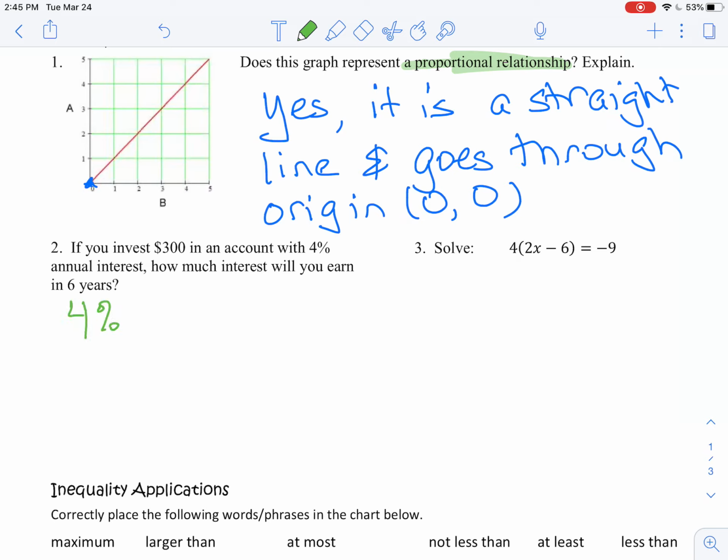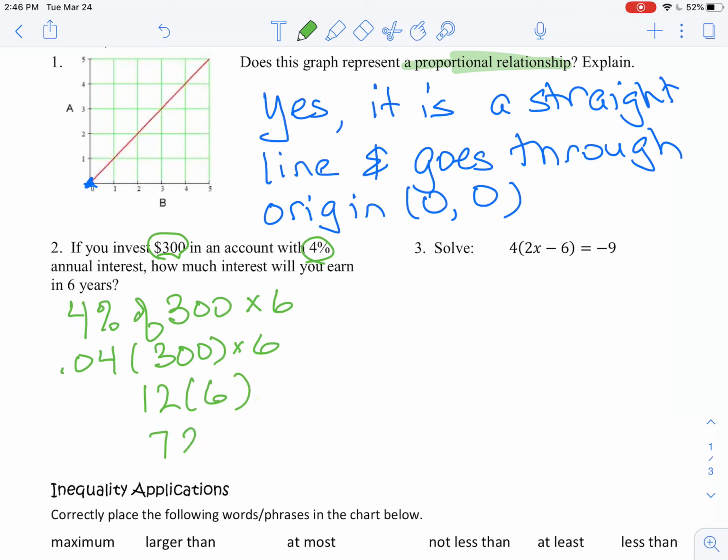All right. Next one is an interest problem, and so you're going to earn 4% of that $300. That's your principal, that's your rate, and then you're going to continue doing that for 6 years. And yes, Alex, this is not how it really is done. This is simple interest, and I appreciate every time that you've asked me that question, and eventually that's going to change for you, just not right now. If you want to, you can use a calculator or you can just use your brain, either way. But when you get your answer, you should have $72 in interest.